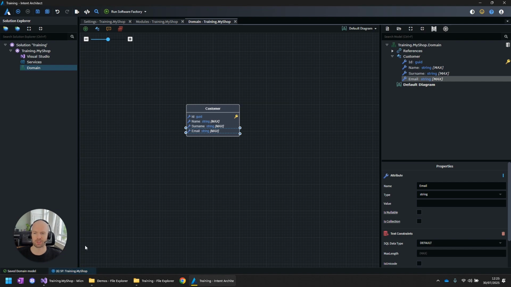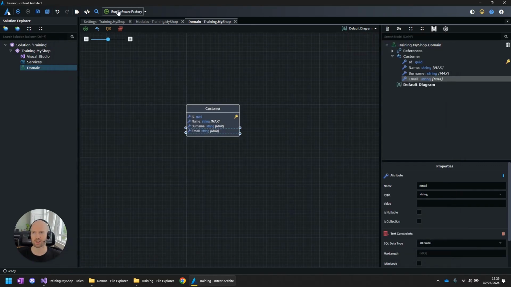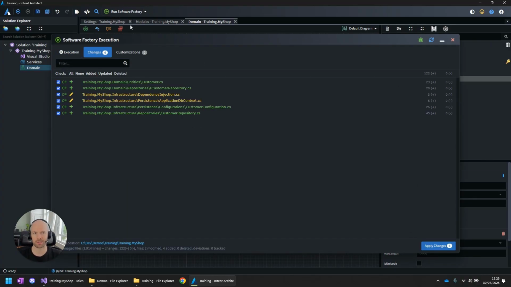And what you'll notice is that the Software Factory execution that we had open is minimized to the taskbar over here. And every time we push save, it kicks it off in the background. And once it's finished processing, if there are changes it wants to make to our underlying code base, it will start to flash. Okay. If the Software Factory has been shut down, not a problem. Just click the Software Factory button at the top over here, and it'll kick it off again, and you could just minimize it if you'd like to keep it running.